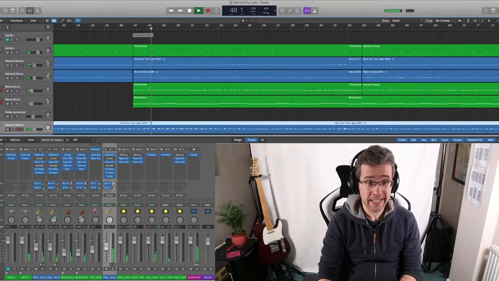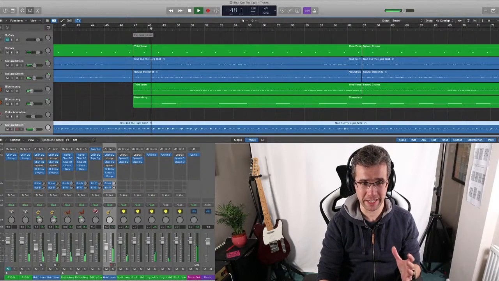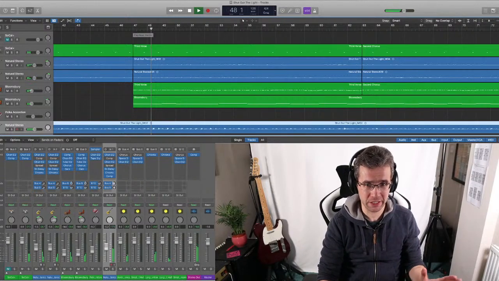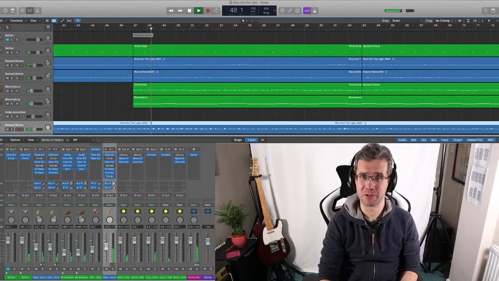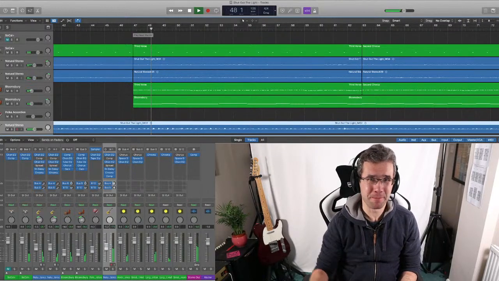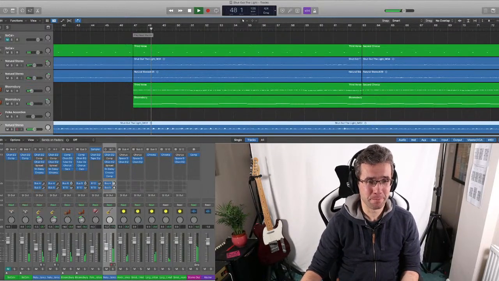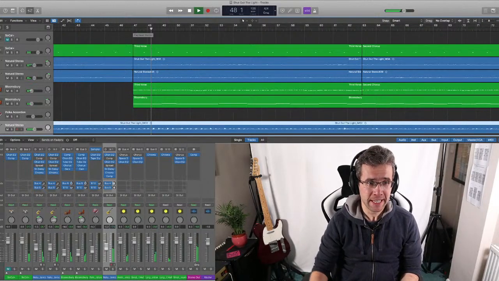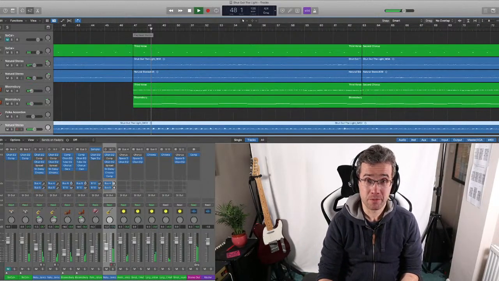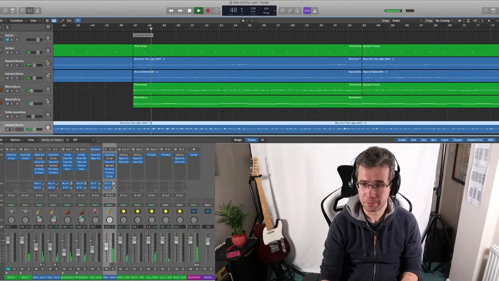These are violins. Again, it's very hard to get it exactly the same as a recording. These are proper, recorded in a studio for hundreds of thousands of pounds, and this is just me playing on a MIDI keyboard. But again, they can be quite nice. And then at the moment, I'm thinking about getting some harmonica.